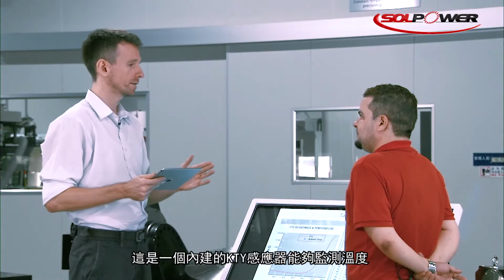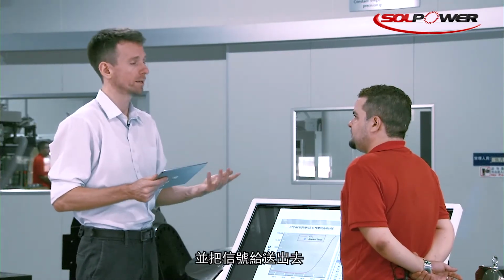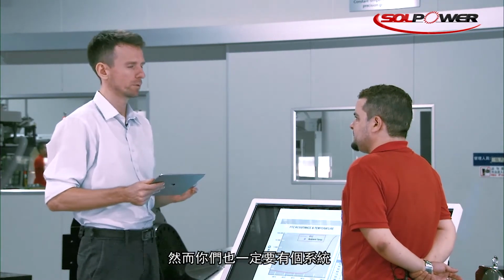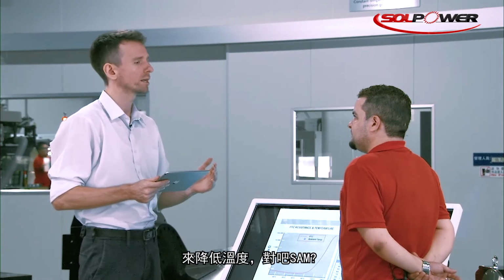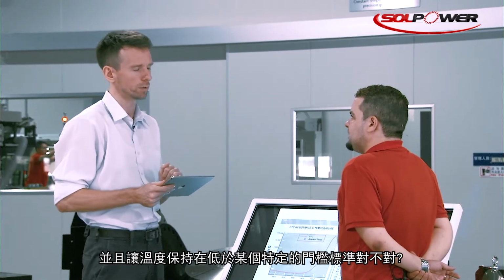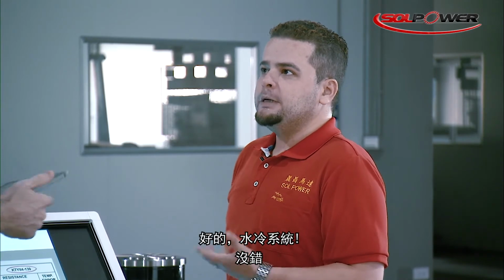Okay, got it. So that's the built-in KTY sensor, monitoring the temperature and sending out signals about the current temperature level. But you must also have some kind of system in place, Sam, with which you can reduce the temperature and keep it below a certain threshold, right? Of course, yes. In simple words, we have to use a water cooling system. Okay, a water cooling system.